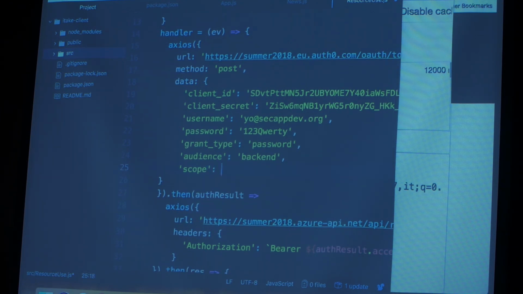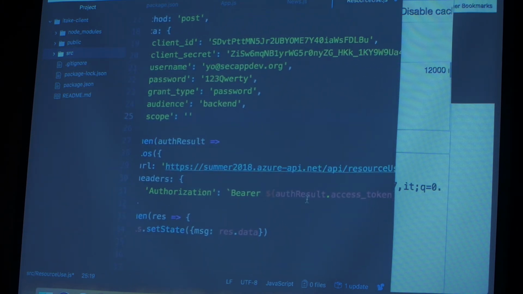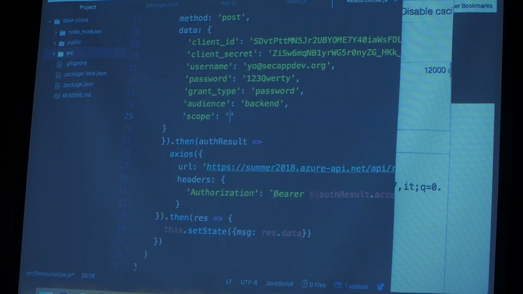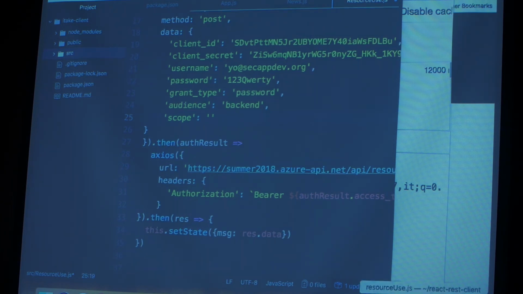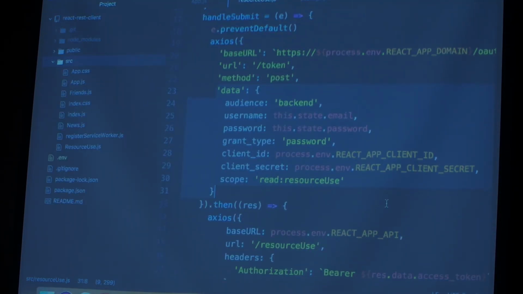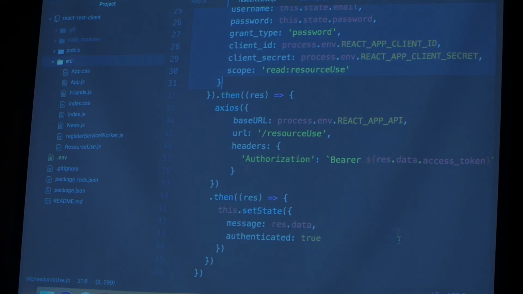So let me just fill this in. Let me again look at it. There's a data property. Yes, I have to get into the data.